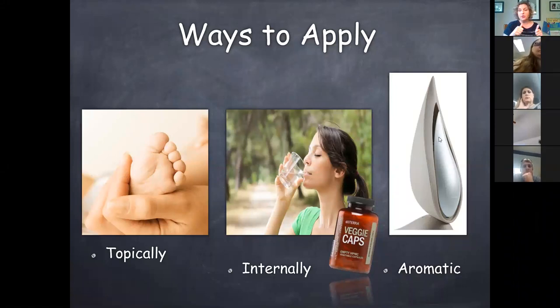So if you rub something on your feet, it also has reflexology points. So if you have a headache, for example, you can put oils on that reflexology point, push on that reflexology point to activate it, and you're using some reflexology modalities as well to help with your symptoms. So feet can be a really powerful place.